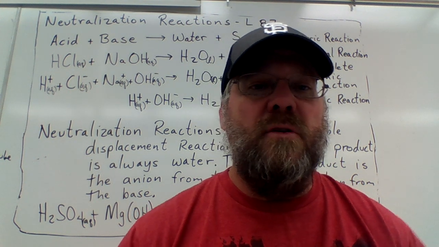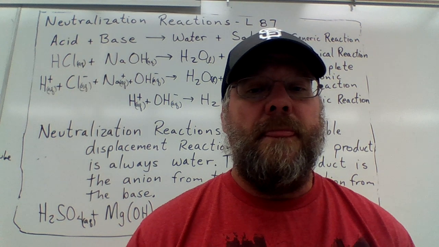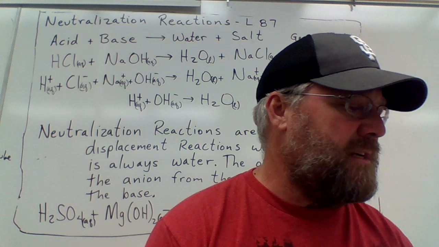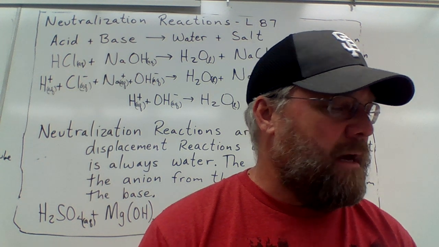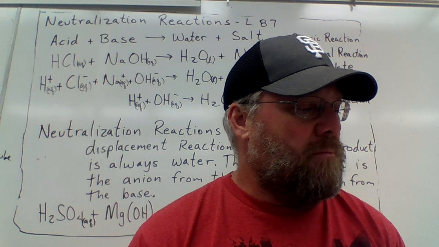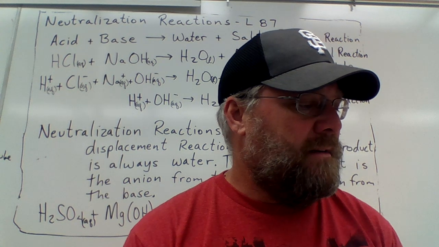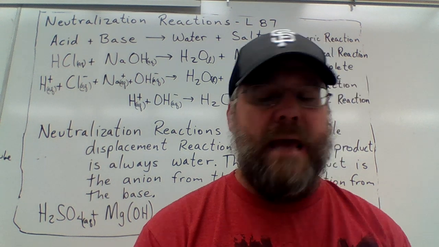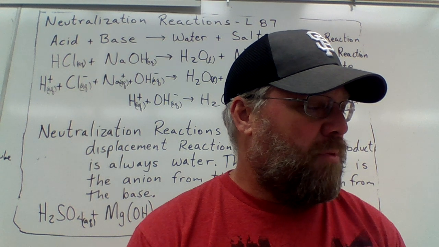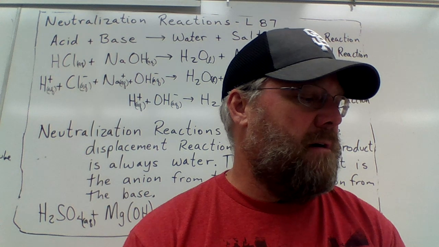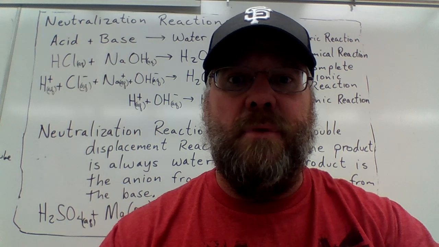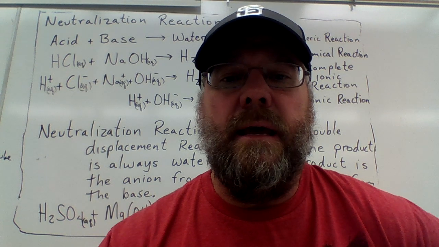But anyway, a neutralization reaction is a pretty simple reaction. The intro question, the chem catalyst, just says excess stomach acid, HCl, can cause extreme discomfort and pain. Milk of magnesia, Mg(OH)2, is often taken to reduce stomach acid. So question number one is, what products do you think are produced when Mg(OH)2 and HCl are mixed? Well, if you didn't have a whole lot of experience with this, you'd probably go, oh, I don't know. What the heck would it be?